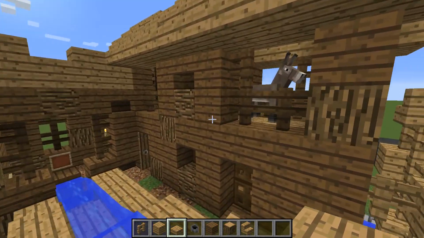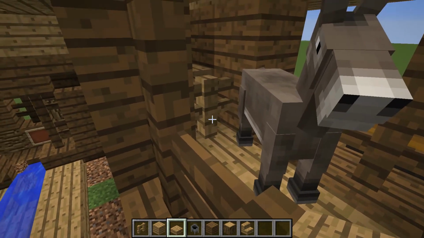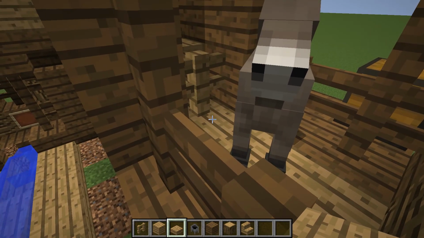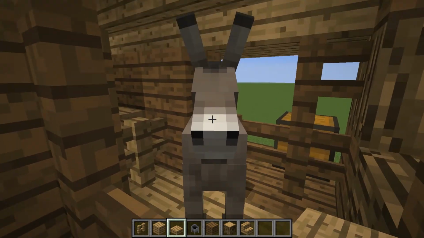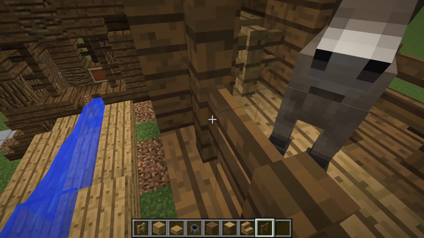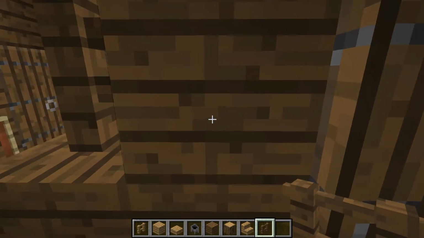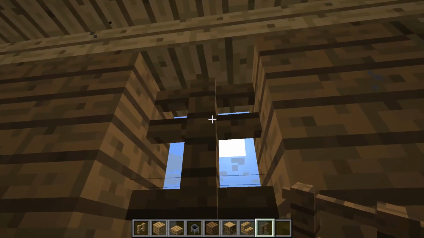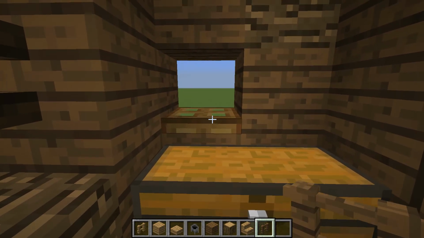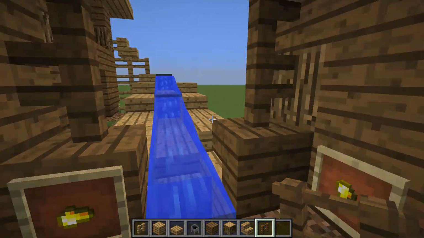So yes, getting the donkeys in here, by the way, isn't easy, because this area is fairly small. So if you try this yourself, be prepared to sacrifice a couple of these very nice fellas. I should also mention that there are no windows here. It's all just fences and trapdoors in the window holes, so to speak.